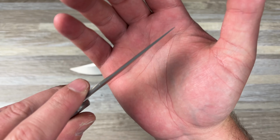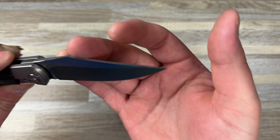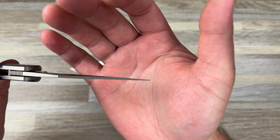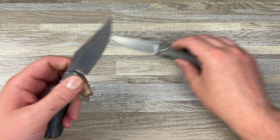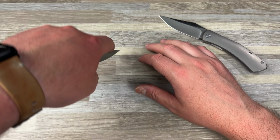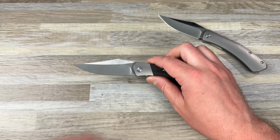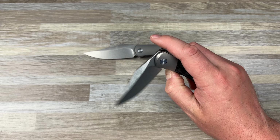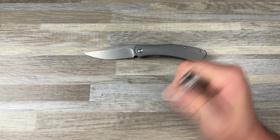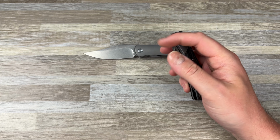Now, it's a very elongated, acute tip, so it's going to be pretty dainty. You're not going to want to do anything too robust with it, because it's probably going to break off pretty easy. For me, shipping labels, I could get there. I got to get all the way up to here, and that's my downside with clip points. It's why I don't like them or own them. But this is different, and I like it. I actually really like this. I am personally now thinking about buying one.